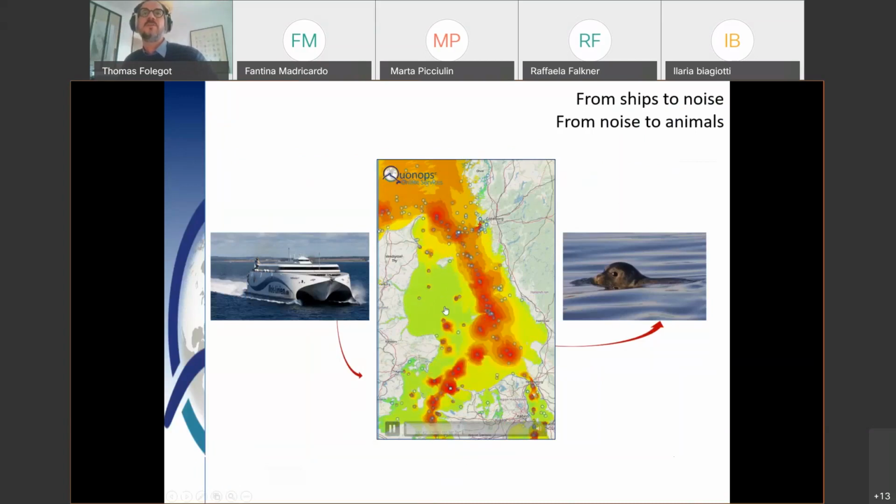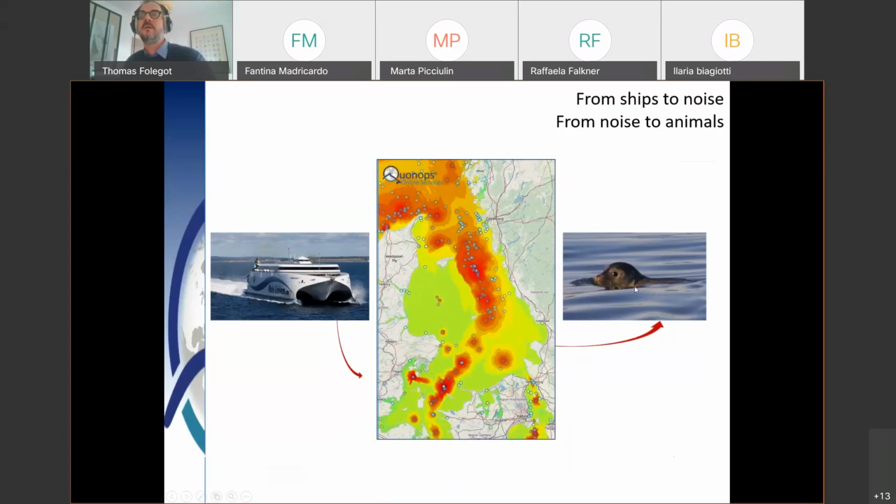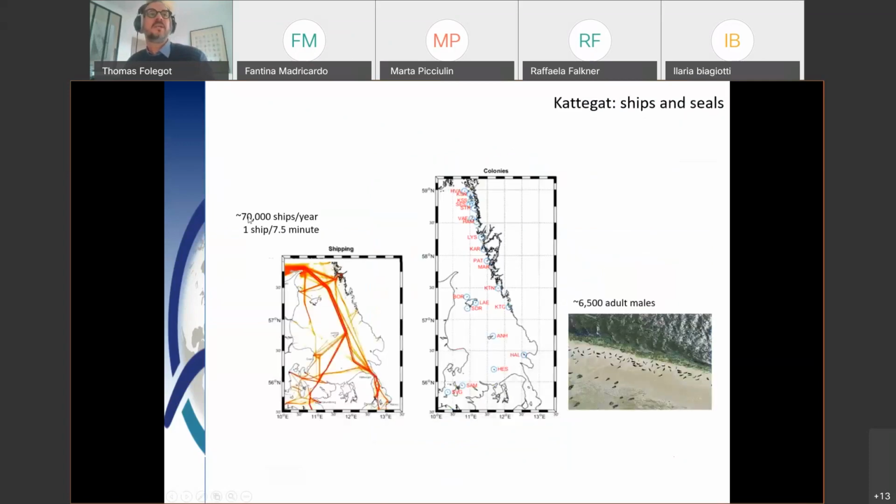You can see that the sound at low frequency does not really propagate very far. And that is less true when you're in the deep water in the north and here in the middle of the channel. So the vessel generates the sound, it propagates in the medium, and the seals that are living there are exposed to that sound. Just to give you an idea, 7,000 ships per year, which means about 1 ship every 7.5 minutes along the red lines. So that's quite intensive.